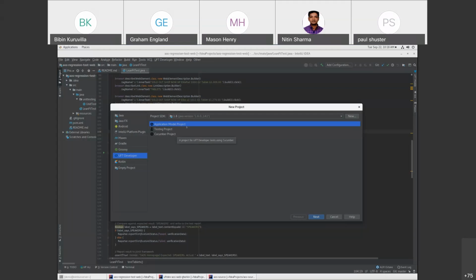I'll get to what an application model is in a moment, but for those UFT One users on the phone today, or who have ever used it, this is similar to the object repository. This is a way to store objects and object properties so that they can be reusable across the enterprise, so that multiple developers, dev testers, and automation engineers can leverage work that's already been done. So there's an aspect of reusability when it comes to the application model project, as well as cutting down on the time that it takes to maintain those things.